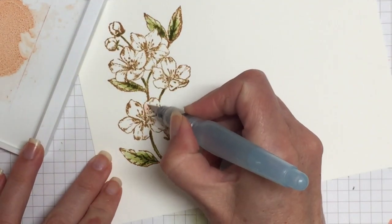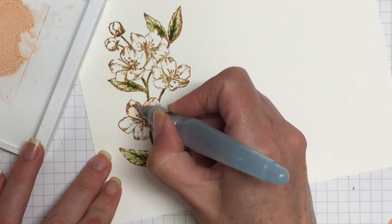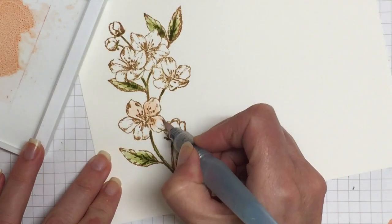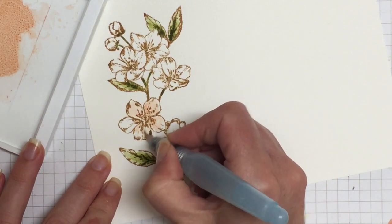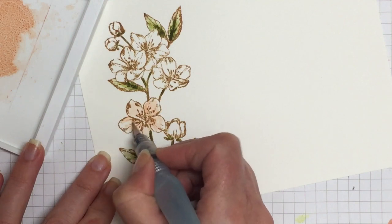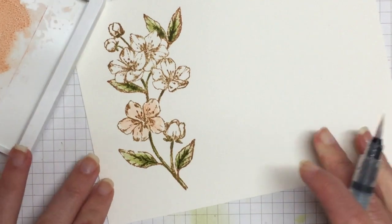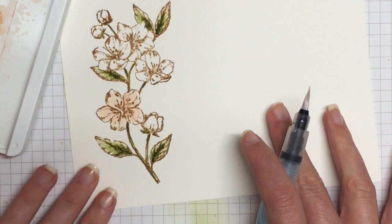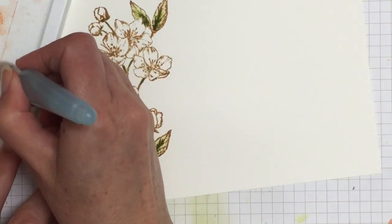So I'm just going to go lightest first. The flower, I should say, not the petal. So I think definitely stamping in the Staddle Brown just changes the whole feel of the card completely. Like, this is the first time I've used Staddle Brown to stamp as well. But I'm just going to go ahead and do all of the light colours, and I'll speed it up for you.